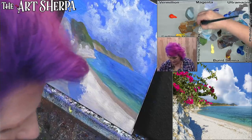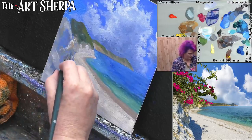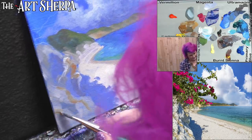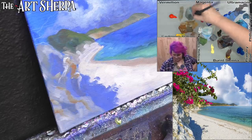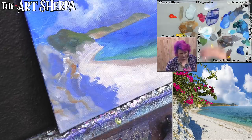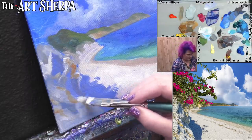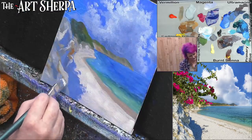I'm going to put a little more of my yellow onto my brush. And I do see a little bit of that yellow here in the rocks. There's a little bit here. There's a fantastic bit I want to talk about that comes down here, isn't there? Just some of that yellow in that space. Back into our gray. A lot more white. And find where we can add those highlights. See if we can render them as accurately as we possibly can.